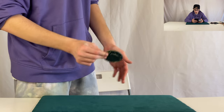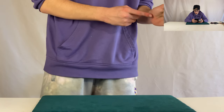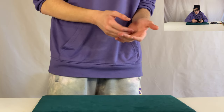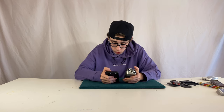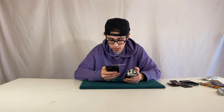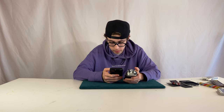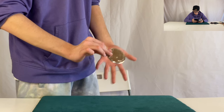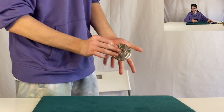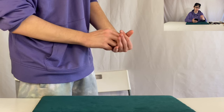Third video — just a quick retention vanish with a Bitcoin. The coin completely vanishes, and of course it's not even in the other hand. If we go ahead and see the slow motion — this is where the motion happens. You can slightly see what is going on. You can see the coin going behind my other hand.